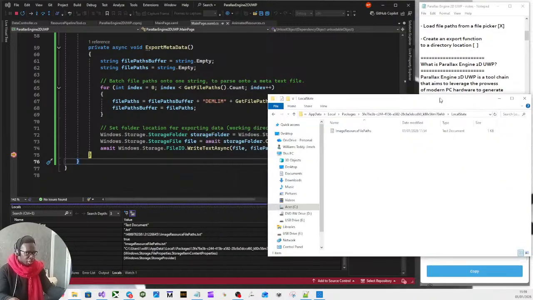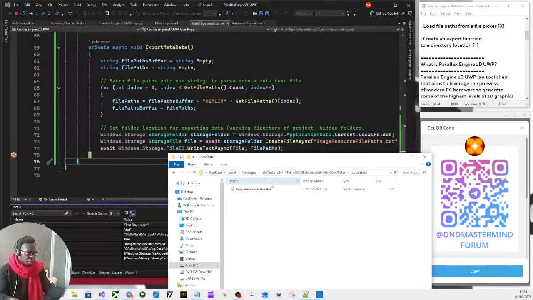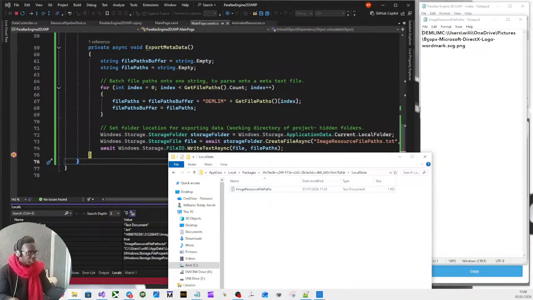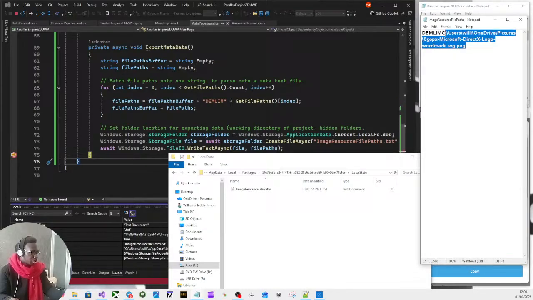So now that we have this file path, by the way, that's what the other button does. It creates this. I'm trying to load it. Hopefully, I've got my file path stored in there. Yeah, see that? Microsoft DirectX logo.png. That's the file. I've got a delimiter because I might have multiple files. This delim is a delimiting string, which means that I'll have a file path before it and a file path after. Because it's just one file path, it's just delim, and I've got this here.